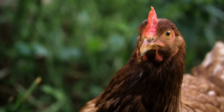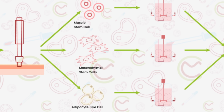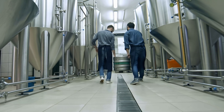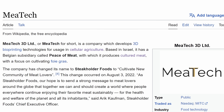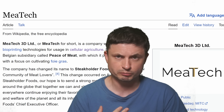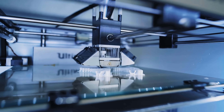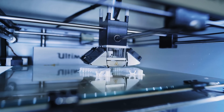By using a donor chicken, they're able to produce three different types of cells — including the muscle cells, the structure cells, and also the fat cells — which are then grown in various bioreactors, kind of similar to how we produce beer, but instead of beer we get chicken meat. Other startups like Meat Tech use the idea of bioprinting to create something with even more structure and thus more texture, with their overall product having a lot more quality but also a slightly more expensive price. Their goal is to have something like 6 euros per kilogram by 2030.